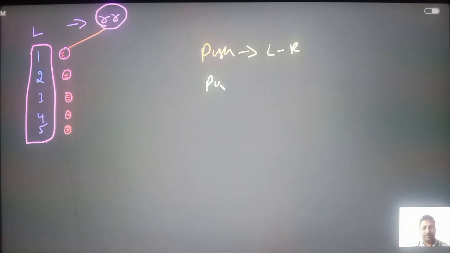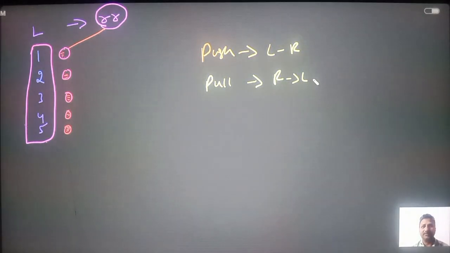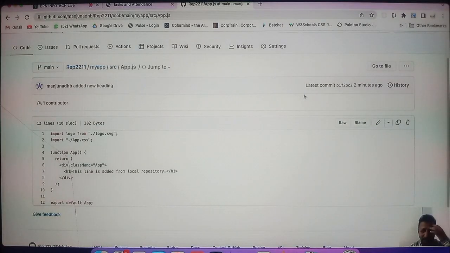Pull means remote to local. Now the lead wants to get the latest from the remote, so he'll pull it. Now if the lead has done some changes, these people will pull it and get the changes. Understanding?